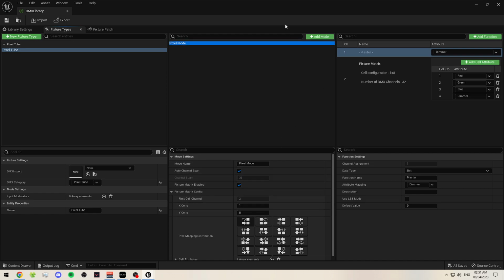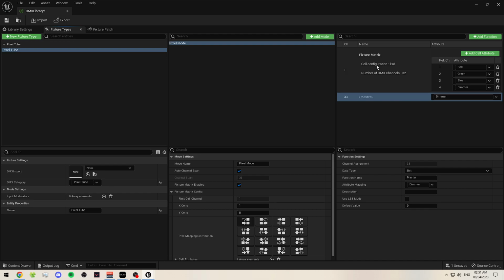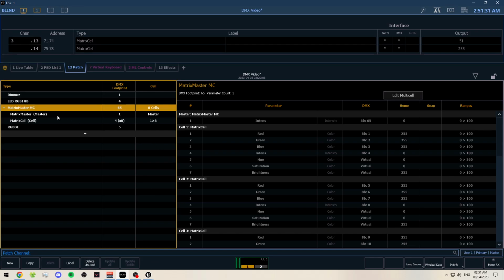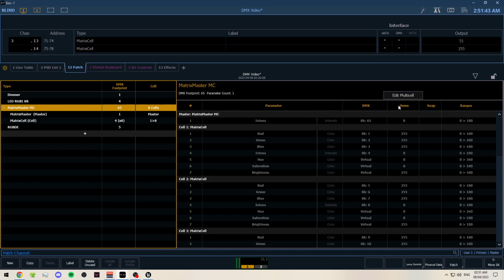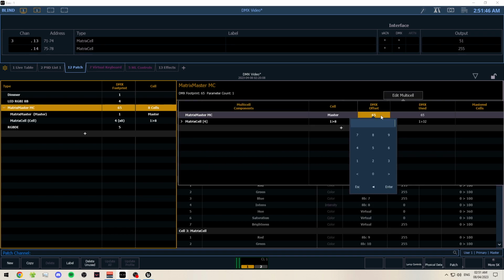So it's like, how do I say? I'm just going to reorder that as well because I believe if I edit the multi-cell. Why have I put this to?